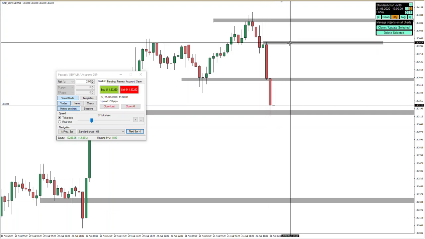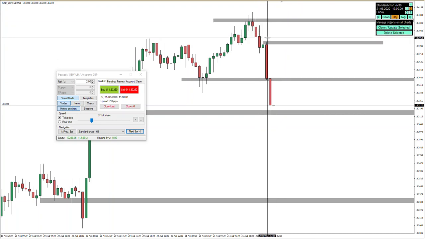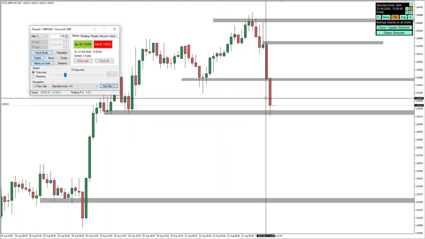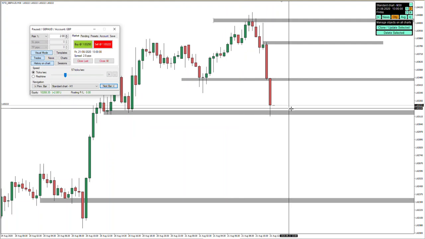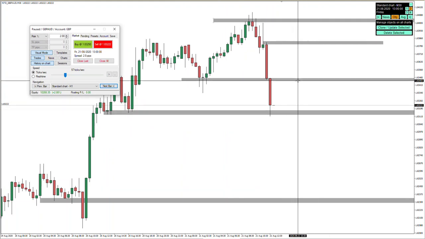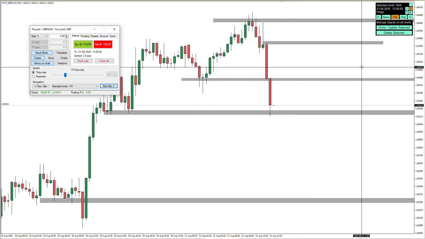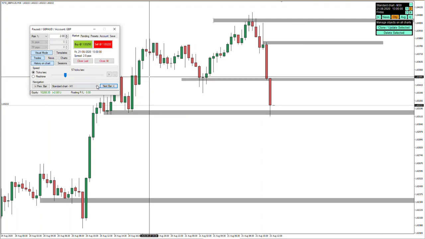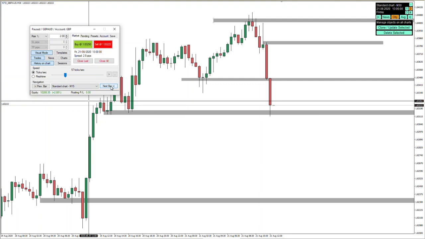I like this part. I don't like this part because of the wicks, and I would be eager to sell right here, but also to buy like here or like there. There are a couple of opportunities, but it depends on candle formations. So let's go per 50-minute candles.